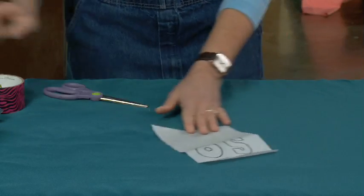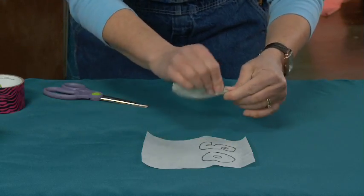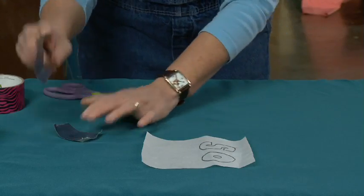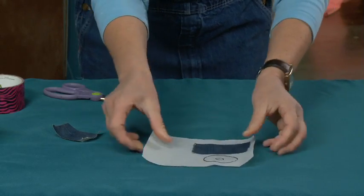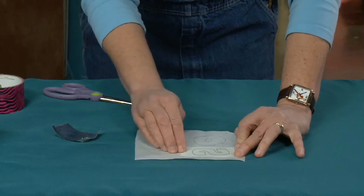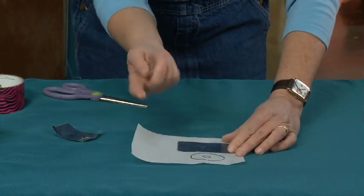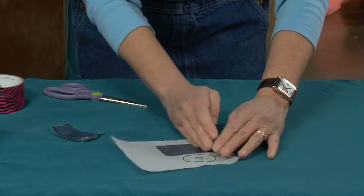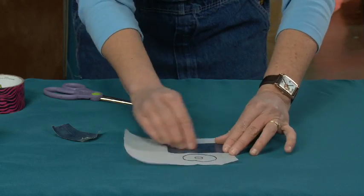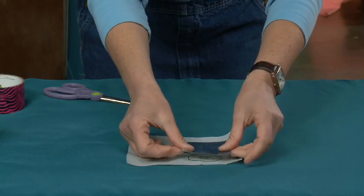What I'm going to do is I'm going to use my duct tape and I'm going to put it right over top of my letter. Right on top of it. Now, whatever you do, don't flip it over and put your tape on this side because your letter will be backwards. You want to make sure that you're putting the tape on the same side that your letter is written on and you've traced it onto. Okay, I'm going to use this on the O.